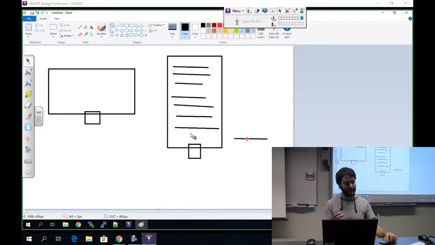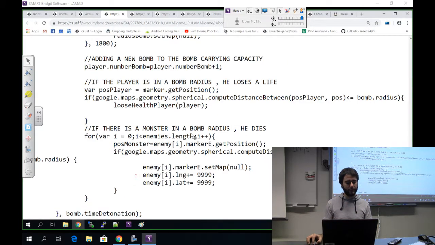So basically, keep that in mind and try to not have so many indentations.